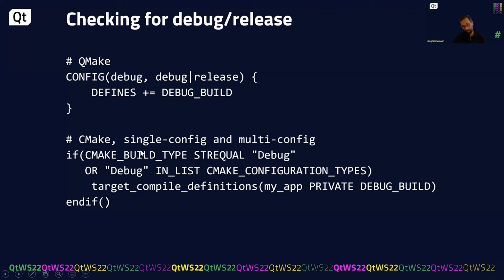And this makes it a little convoluted, but in your own project, you could put this into a convenience function, and the equivalent of adding a define is the target_compile_definitions call. We run it on the my app target, again with the private keyword, and add the debug build define. Again, libraries could use the interface or public keyword to inject preprocessor definitions into consumers of the library.